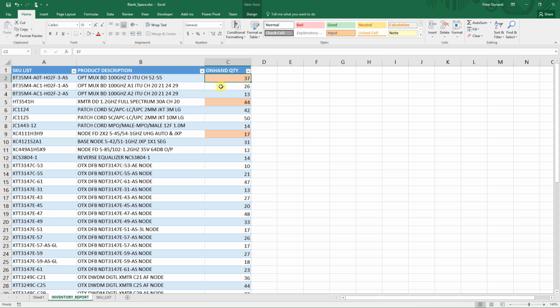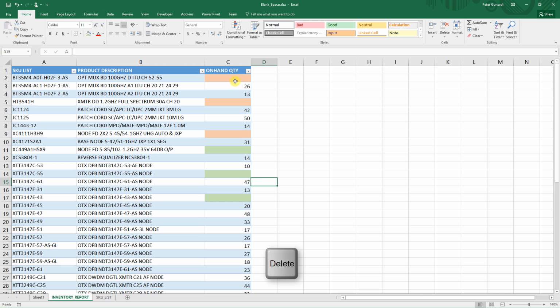And then I'm going to remove the data using the space. I'm hitting the space right now. Now I'm going to select some more cells that I'm going to do the right way, which is using the delete button. For example, this one randomly. I'm going to color it green to indicate it's the correct way to do it. So I'm using delete on this. When I look at this, it seems fine because the data that I want to remove is removed.